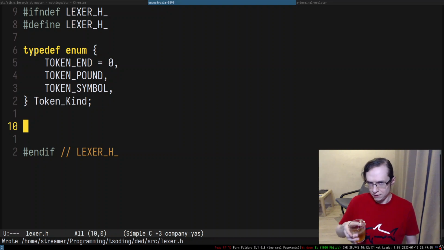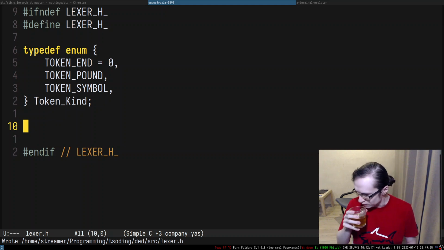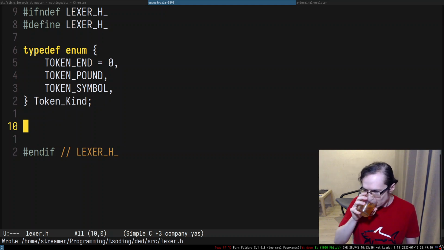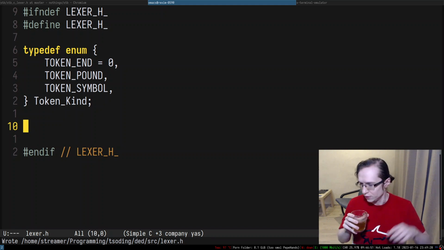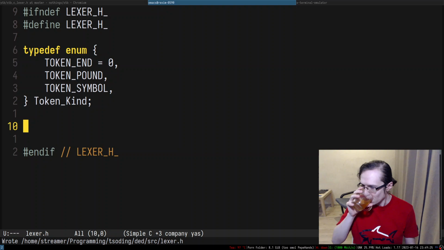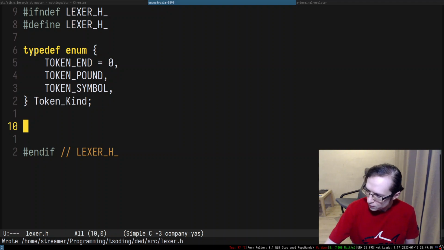So in Americanese, as far as I know, it should be pound. It depends on the context. Okay, I see. At least here in Texas, you can call it a pound or a hash. Oh, okay. So in different parts of America, you can also call it differently.